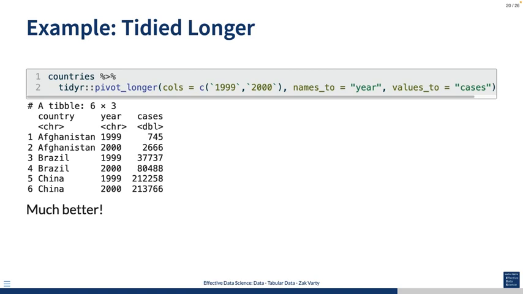One thing to note here, and this is related to the idea of tables allowing special column names, is that these quotation marks around 1999 and 2000 aren't single quotes, they're actually backticks. And these work like escape characters to let you call columns within a table things that aren't valid data frame names. So in a data frame, you could never call a column 1999 in the first place, but in a table that is allowable. And the way that we extract these columns using their names is to quote the names using backticks.